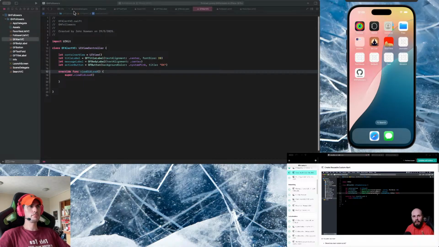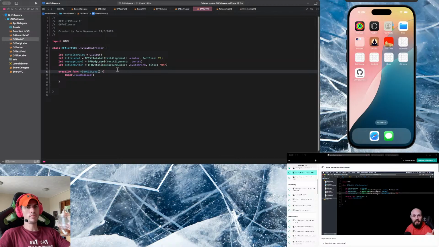But first, because of that custom initializer that I talked about, because when we initialize this alert and call this from any view controller, you imagine any view controller should be able to show an error. We're going to pass in what the title should be, what the message should be, and what the button should say. That's going to happen at the call site. So because of that, I'm going to need those variables.